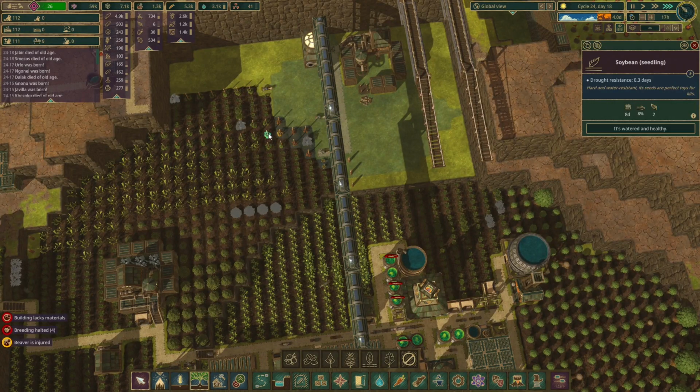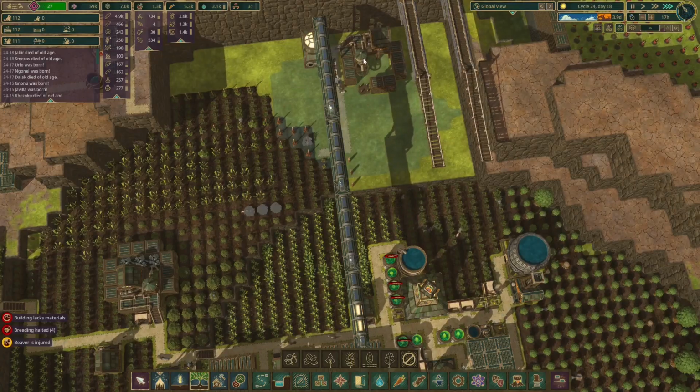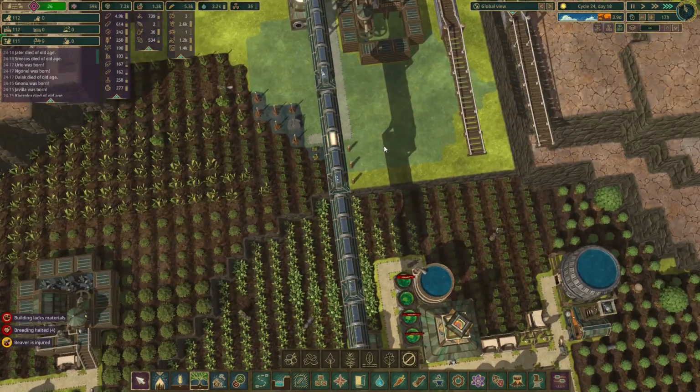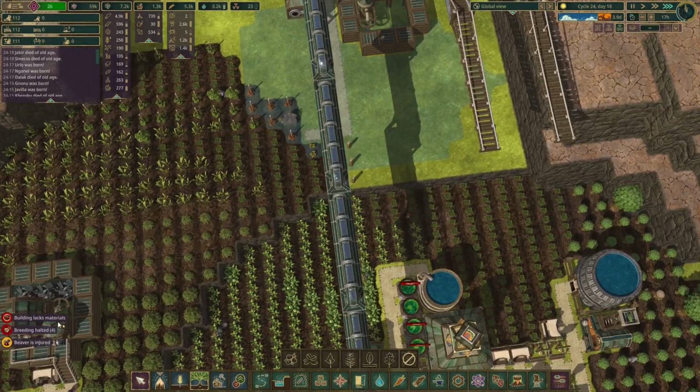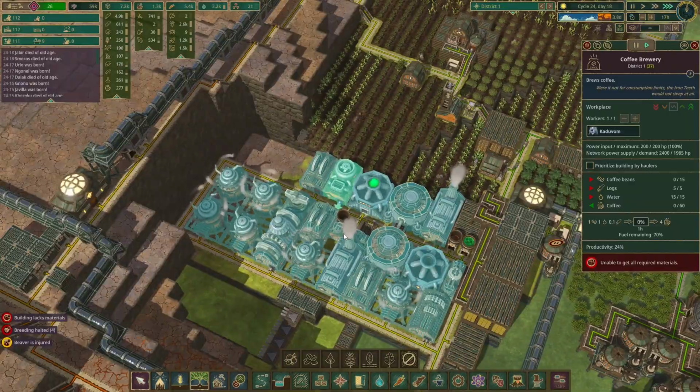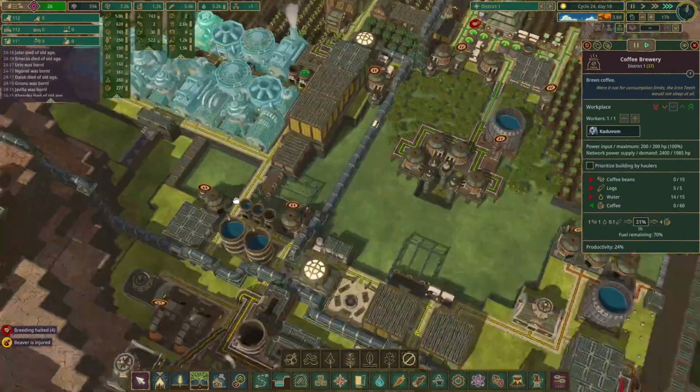Died due to being flooded. That is unfortunate. All right, that's now contained. No stranded beavers. Building lacks material. The coffee brewery doesn't have enough coffee beans.